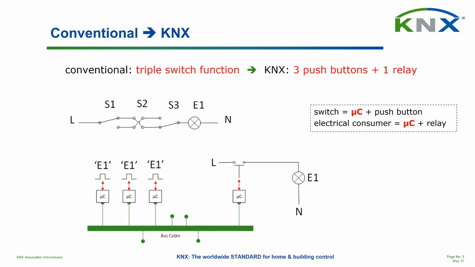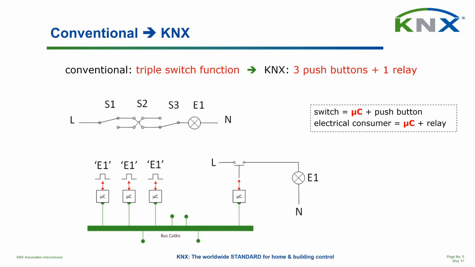Or actually, in summary, every switch that I had in the conventional system is replaced by the combination of a microcontroller and a push button. And the electrical consumer, so again the light here, is the combination of a microcontroller and a relay. So that is actually how we do this. I think this is well understood.